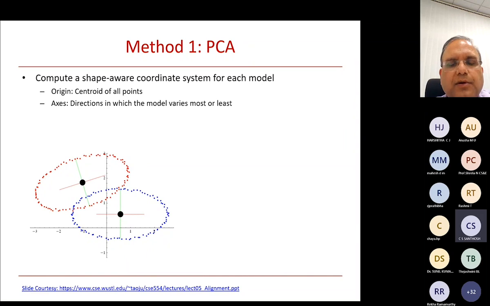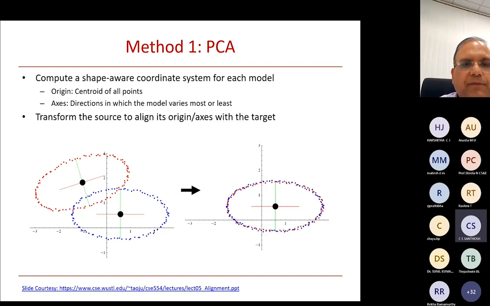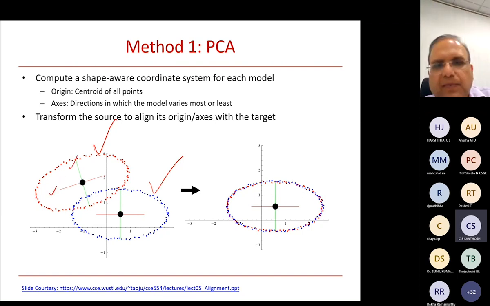You can find out directions in the data where the data has the highest variance, or the orthogonal direction in which the data has the next highest variance, and so on. So for any given data set that you see here, you can compute these two axes, right? You do some kind of eigen analysis of the data, and then these axes are determined with the help of eigenvectors.